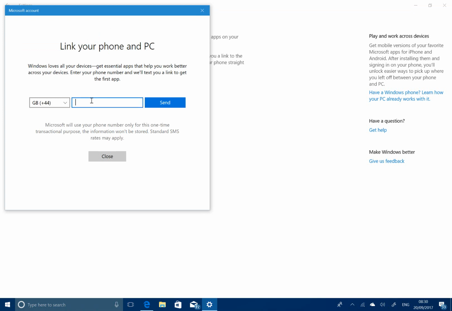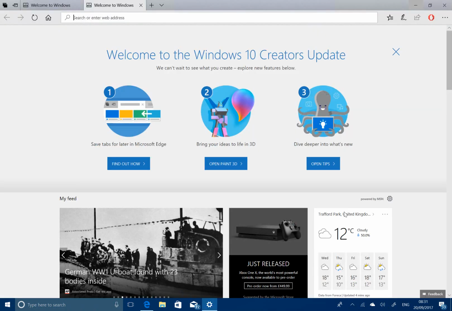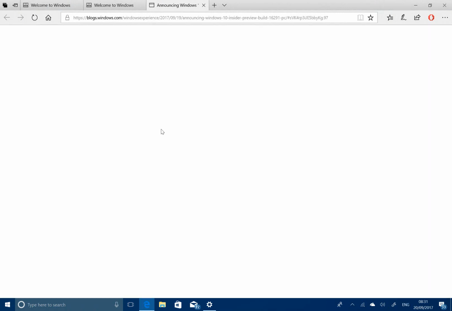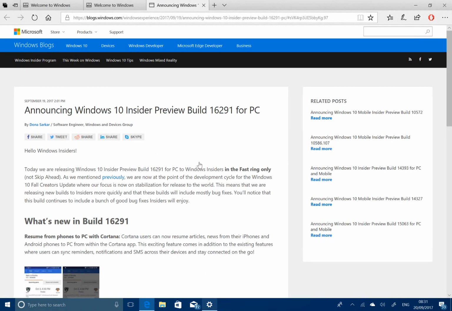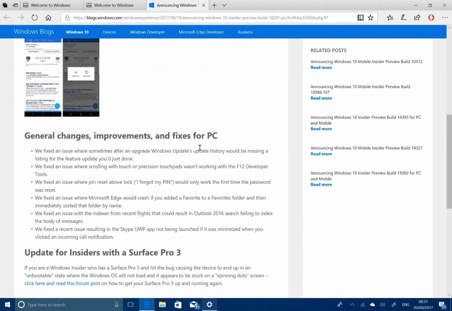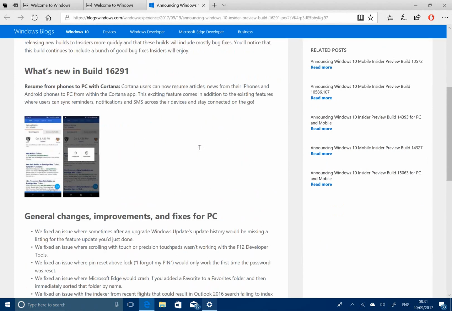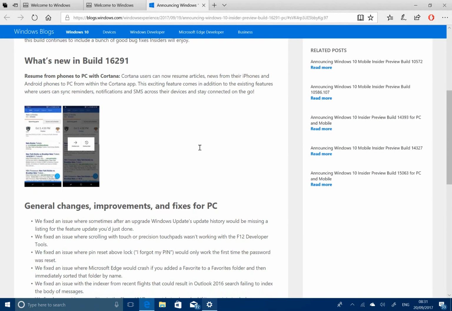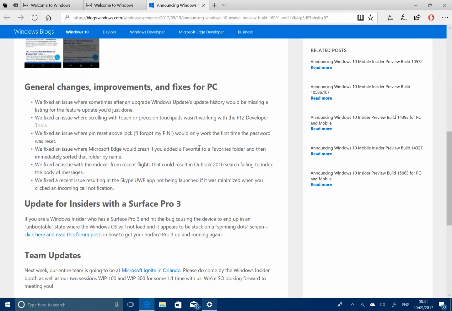So for that, you put your phone number in here. You need to have the Microsoft account app installed on your PC, and then you can sync pages, kind of share pages between devices. So I've just shared a page on my phone, and there you see. Now, this was in the previous build, so I'm not sure why it's been called out specifically in this build. I'm not quite sure why this is detailed separately. But there you go, it does work, and it works quite well.